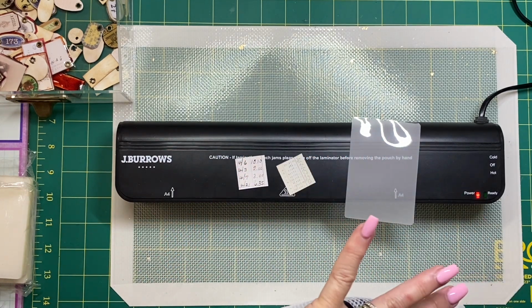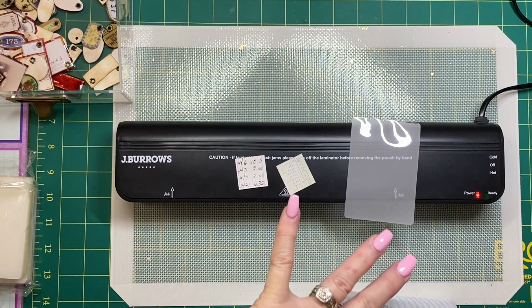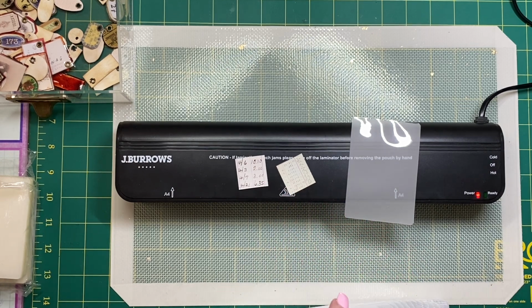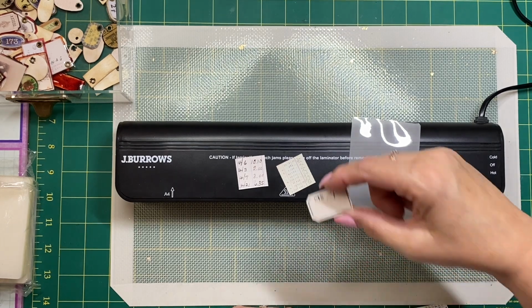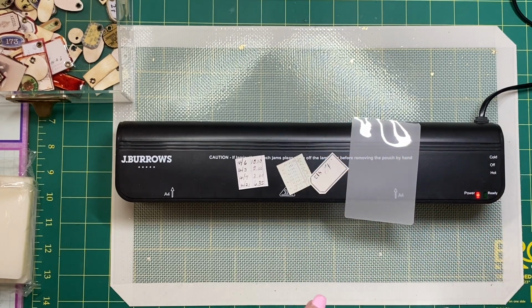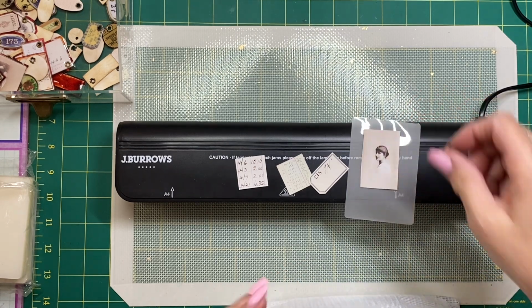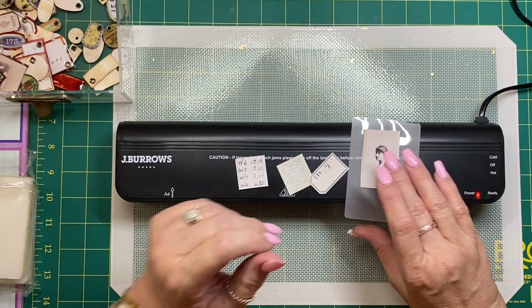So, yes, you'll probably cringe. So what I'm doing is I'm just going to grab a couple of labels that I've cut out just to show you what I did on Friday night. And then it sort of started me thinking about a few other ideas and what we could probably do with them.